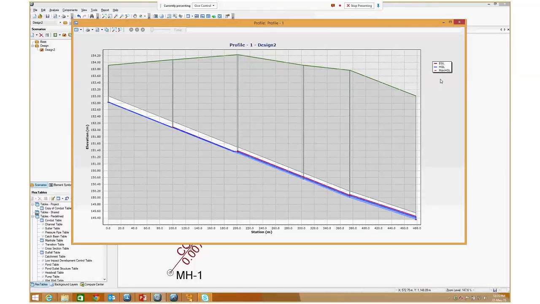Now this one here is just running it over one time step. If you ran it over an extended period, say 24 hours, what you could do is use the play button here, and you would see the hydraulic and energy grade lines rising and falling over time. And then the red one there above is the maximum for the whole time, which in this case is exactly on top of it because it's only one time step.